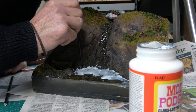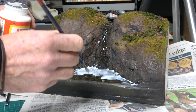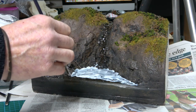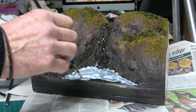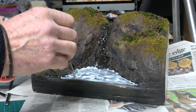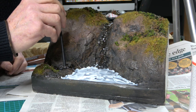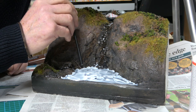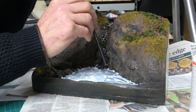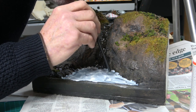Don't put too much on at a time. You can put it on in little stages like this and then come back to it and add some more. That's not a big deal. Just paint some more on and play around with it for as long as you wish to, and just create the eddies. Now, I'm showing you this at this point, but there is a little story that I will tell you further on in this video, where you will see me do something like this over again, and there's a good reason for that. But I did it on here, and I used this footage because although things changed, this was the most definite footage to show you how it all worked.